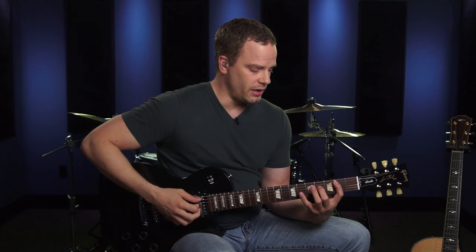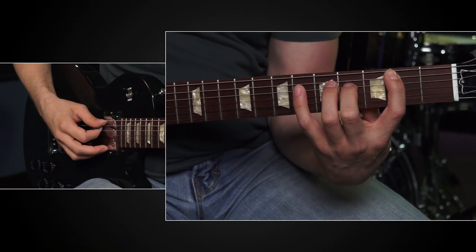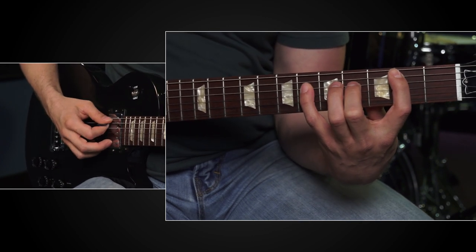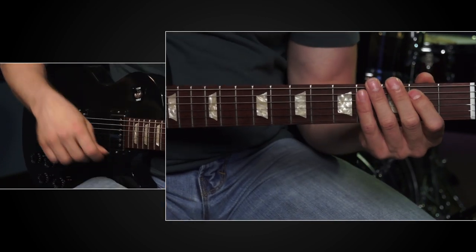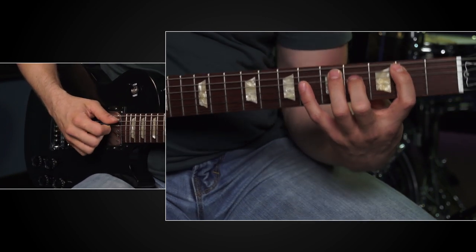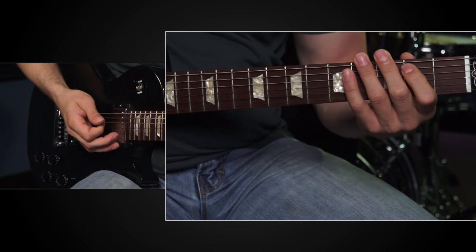Now we're going to end on the 5 chord, so go back to your B power chord, and we're going to start off with the regular 5 riff, or B riff in this case. But that's all we're going to play, so you have 1, and 2, and 3. End on 3 on the power chord, and then just play the little tag riff again to bring it back around to the beginning of the progression. And then you start the entire progression over again.